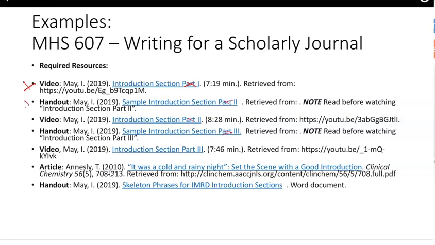Then I give them a handout where I have them read this sample introduction, and I very clearly say read before watching the next video, and then watch the video of which you've just seen a few screenshots. Then they have another handout, so they do the same thing again with a different intro, and then watch another video. So they're all focused on introductions, but on different subsections of introductions of IMRED articles. Okay, so it has really worked well for some sections.